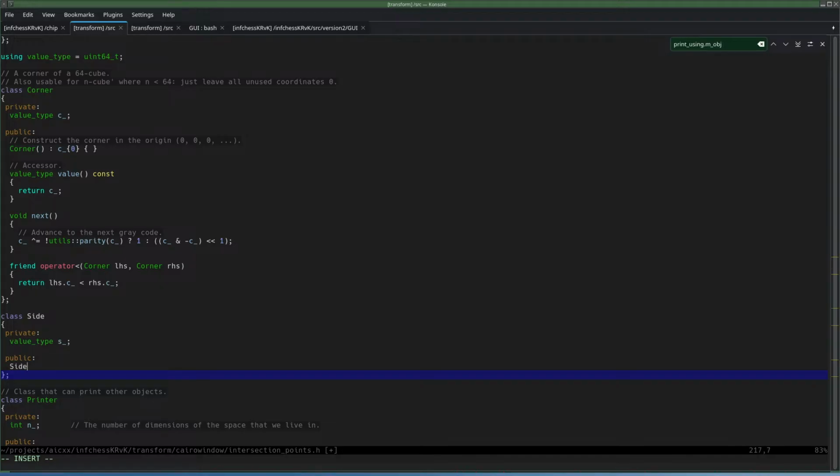So a side can be constructed from a hyperblock and a hyperplane. So you just have to calculate for each corner, each corner of the hyperblock.